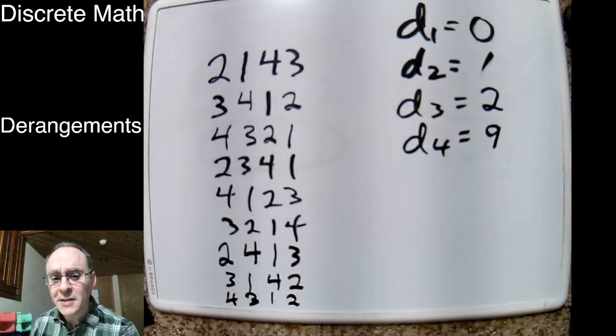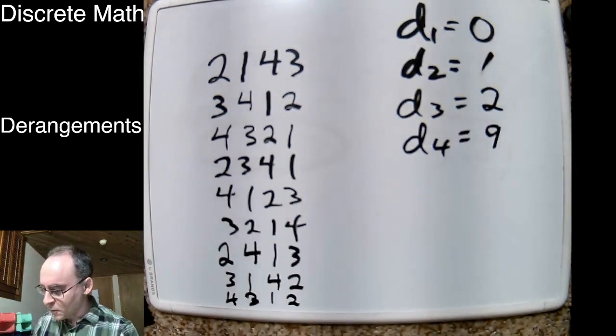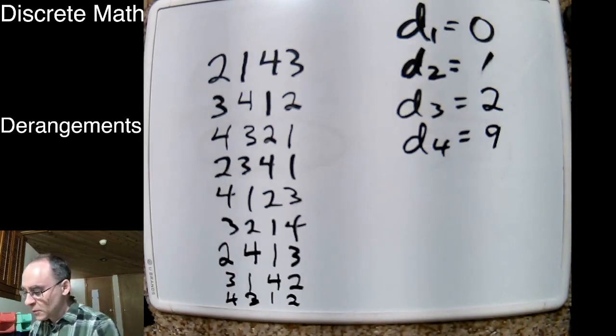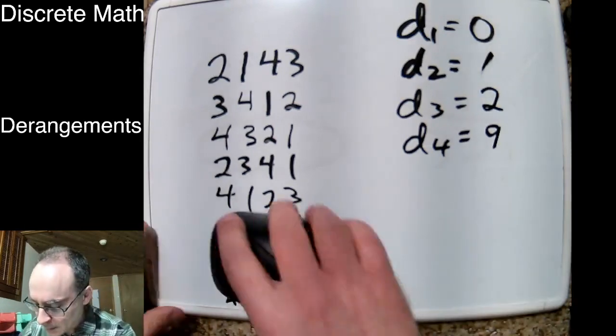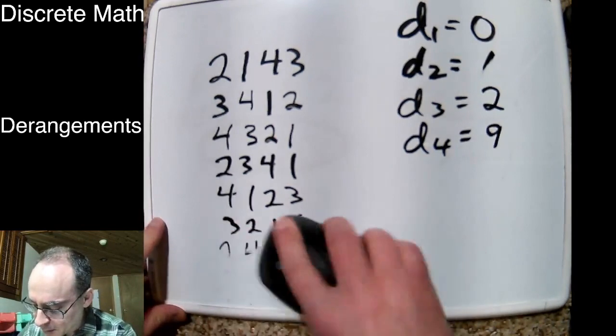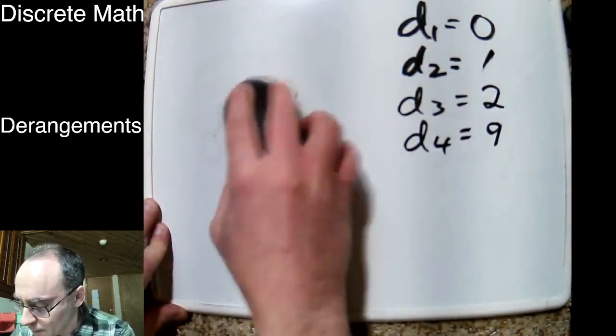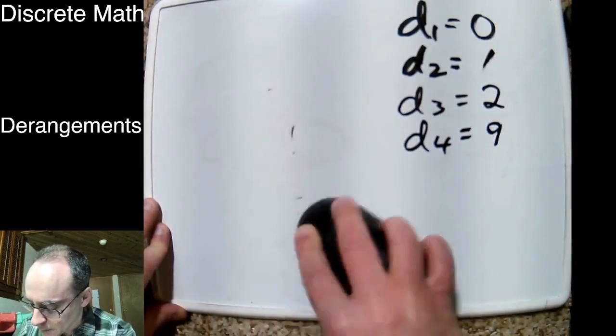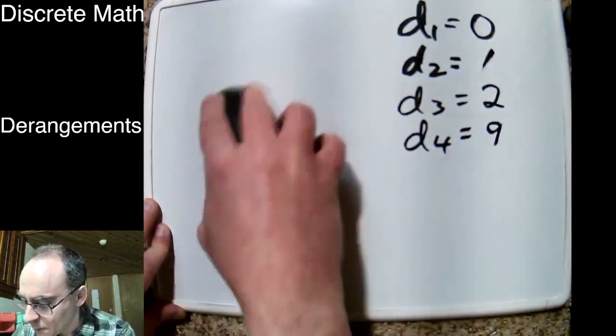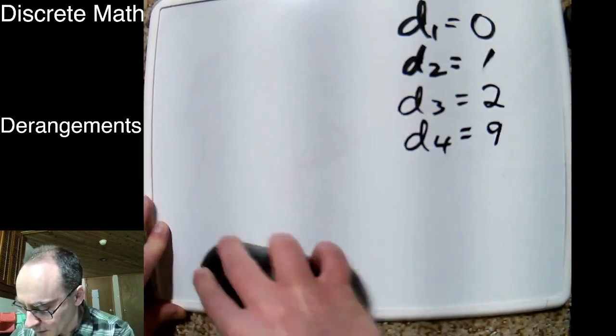But at this point, what we'd like to do is try to see if we can find a more general formula. So far, we've got a little bit of a pattern, 1, 2, 9, or really 0, 1, 2, 9. And the question is, can we find a pattern where we can actually write this out as a simple formula? And can we use some thinking about how to form derangements to do that?